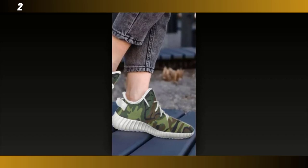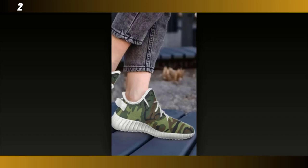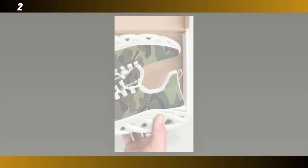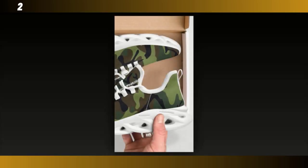Just like the other camo shoes we've reviewed, these trainers aren't just for the gym. Their design is versatile enough to be worn with casual outfits as well — they're the ultimate mix-and-match marvels, effortlessly transitioning from workout gear to streetwear. Last but certainly not least, we have the street-ready camo sneakers. These are perfect for those who want to combine style with functionality.